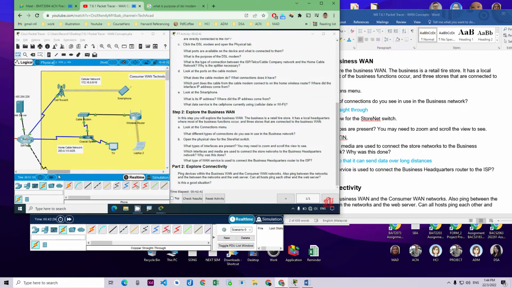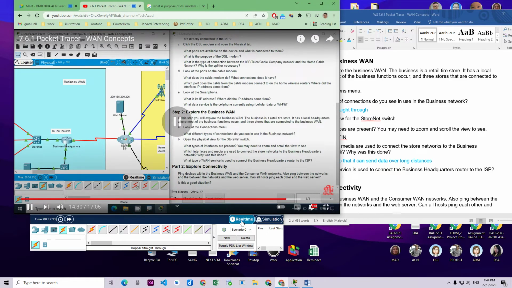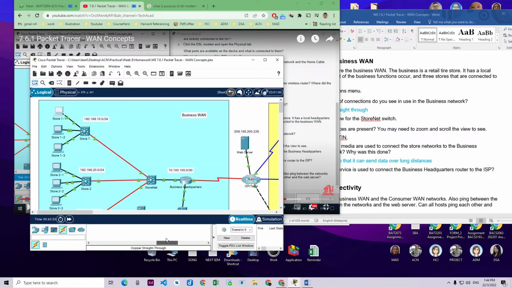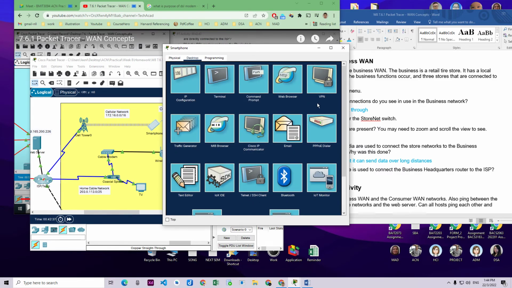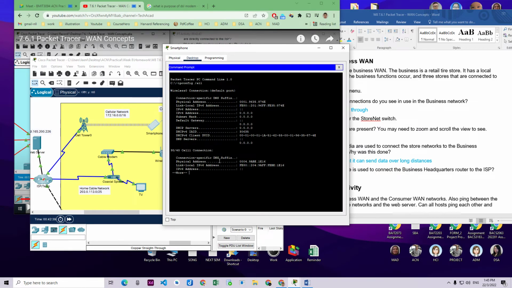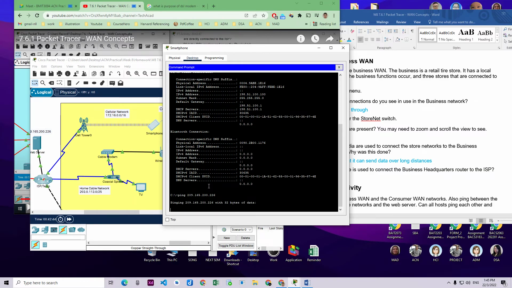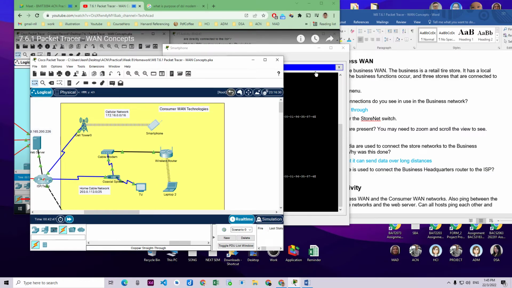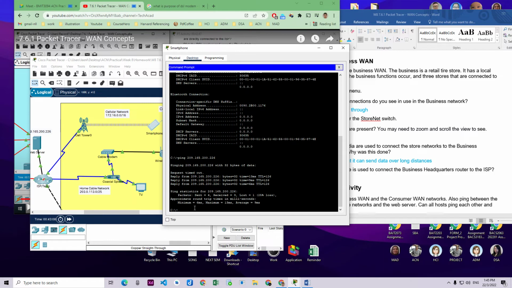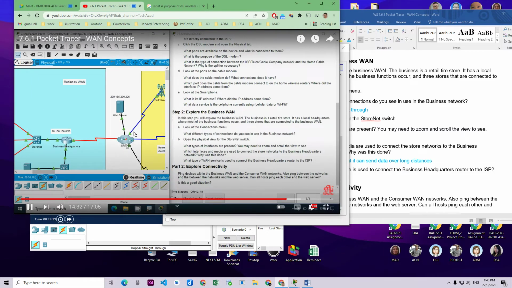So all networks from consumer WAN and business WAN can communicate with this web server, which is connected to this ISP bar telco.